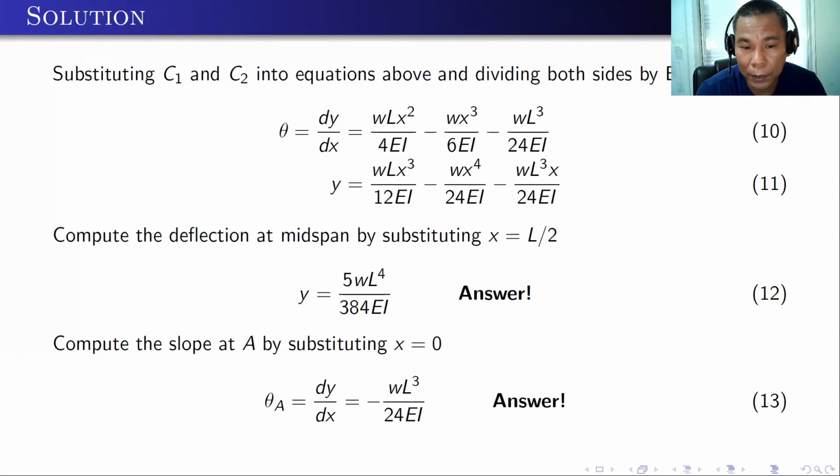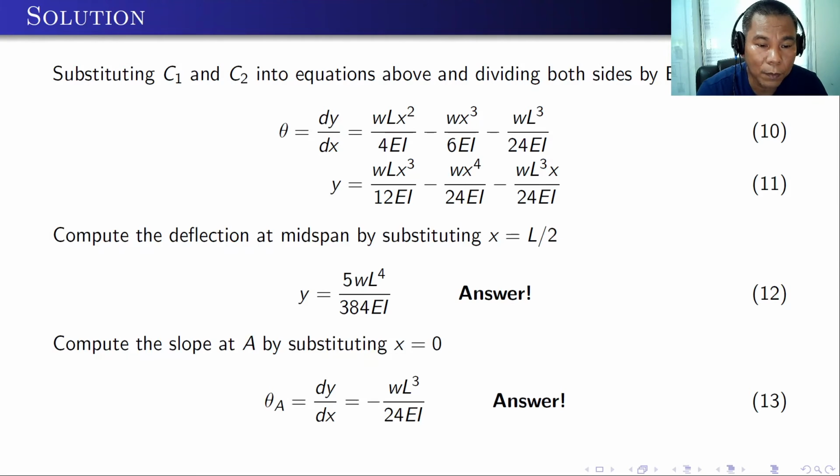Actually, for this particular case of the beam, you need to memorize this one. It will really help. Later on, you will realize that the maximum deflection for this particular case of beam is simply a function of WL to the power 4 over EI times 5 over 384.